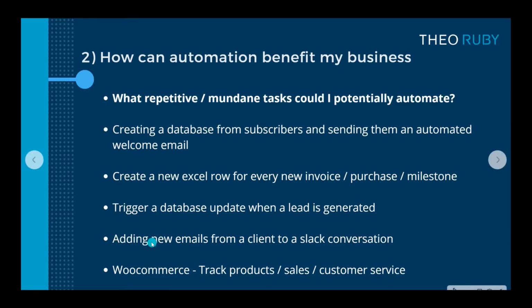And another good one is if you're working on Slack, if you work with a small team or if you have to work with anyone else, you can use filters. So anytime an email comes from someone, it can go into a Slack conversation. So it can basically tell other people about the new jobs that are coming in.